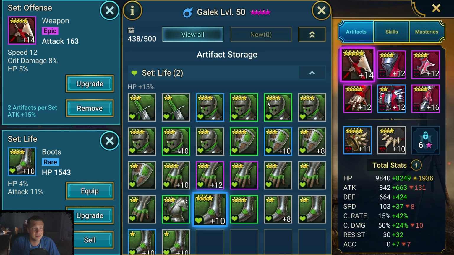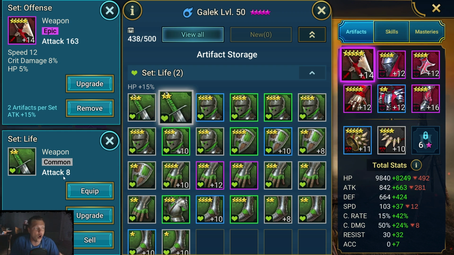So, yeah, I'm trying to think if I'm missing anything. I guess I'll go over each one and what you're looking for. Weapons are always going to roll an attack main stat, as far as I know.